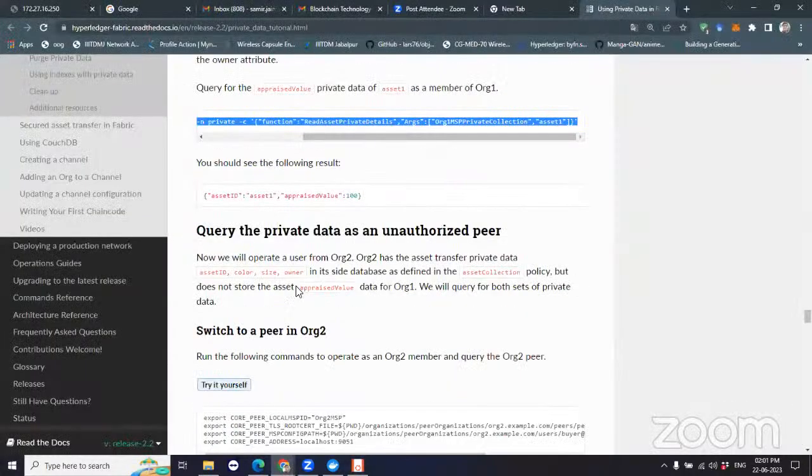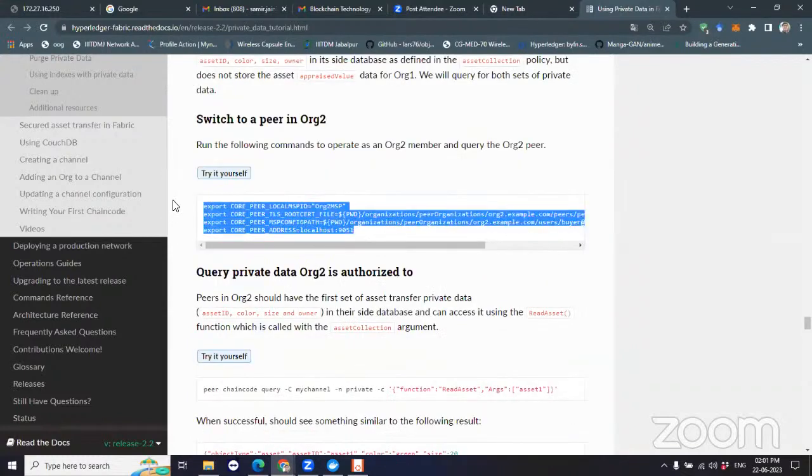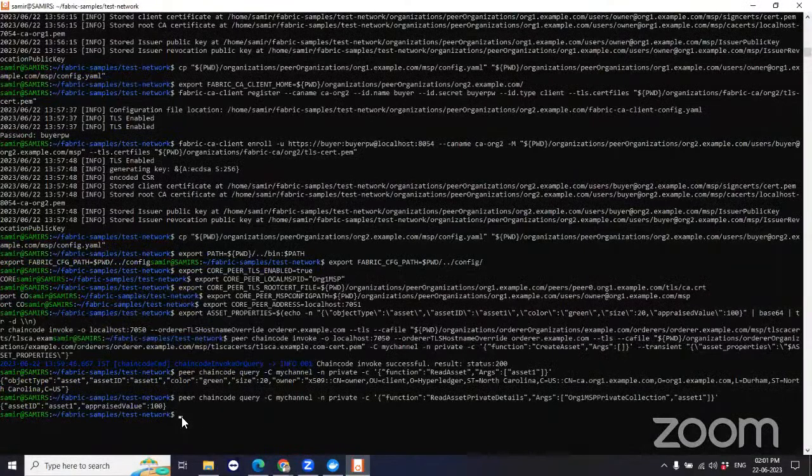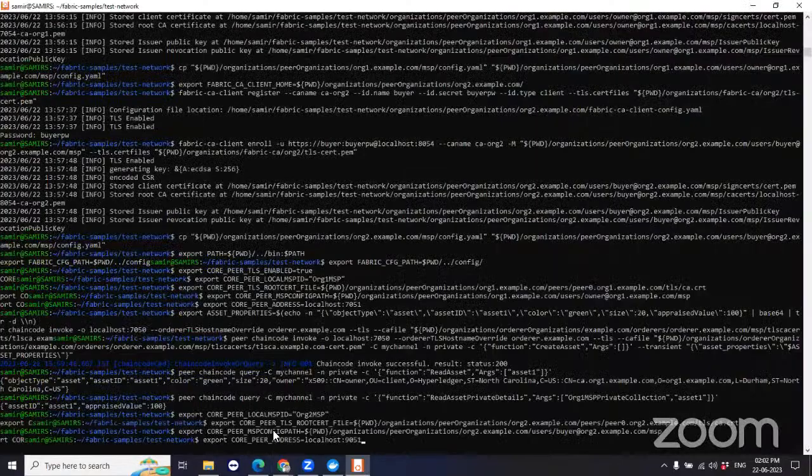Now, this is the asset that was created by organization 1, and if I'm organization 2 and I'm going to read that asset, let us become organization 2 and read the asset as unauthorized, because organization 1 has not allowed me to see it.